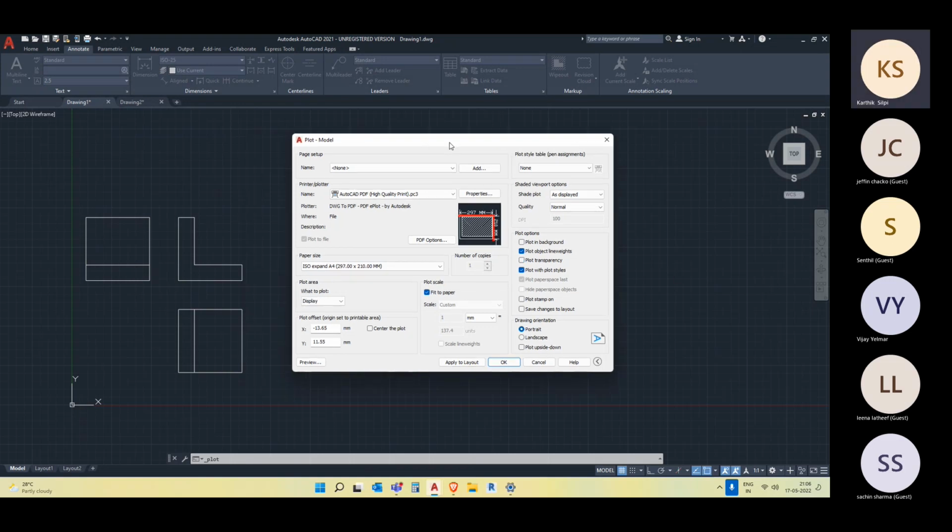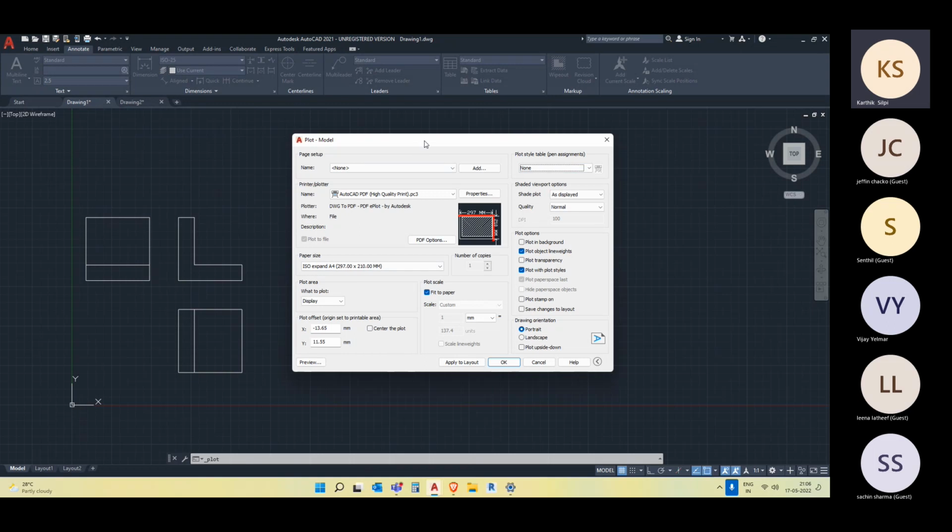After you have selected the paper, you have to select the type of plot you are going to use. Are you going to use color or are you going to use black and white? That you can select over here. If you are using color, just select none. If you have anything that is in color, and if you have a color printer, you'll get color. But if you are going for black and white, you can select grayscale over here. So that's how you select the color of your print.